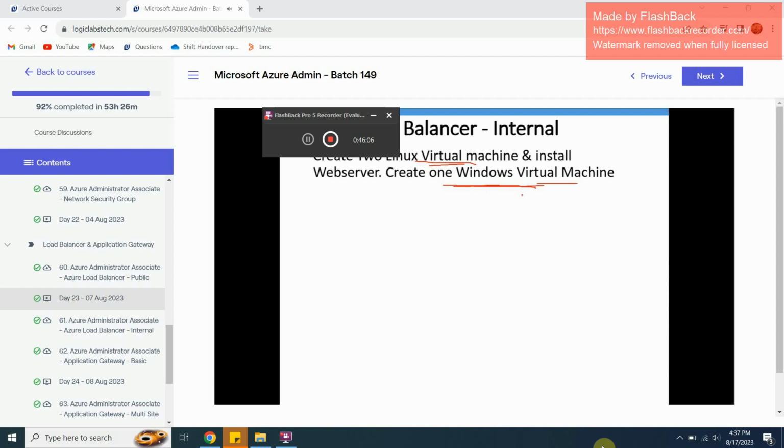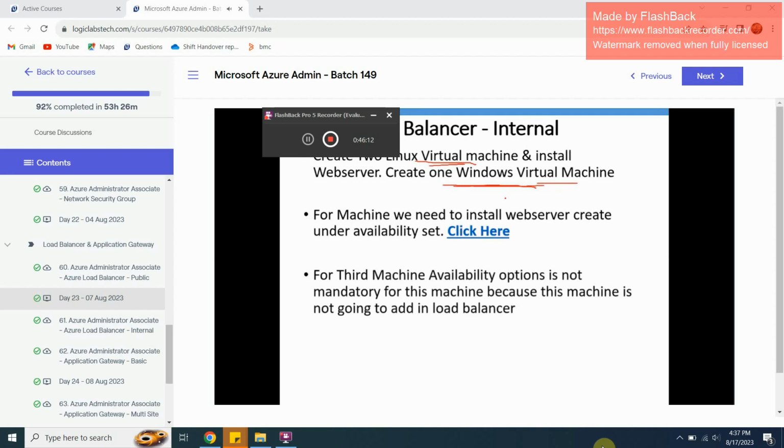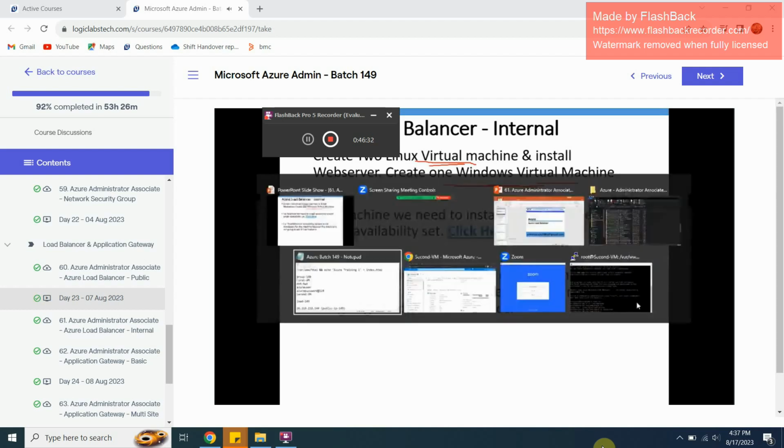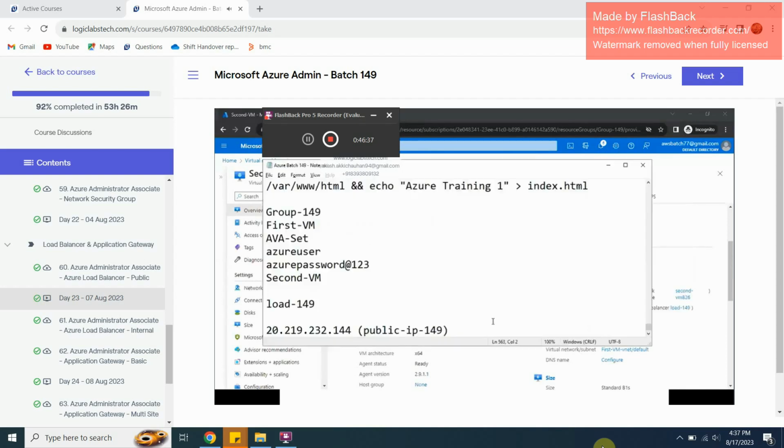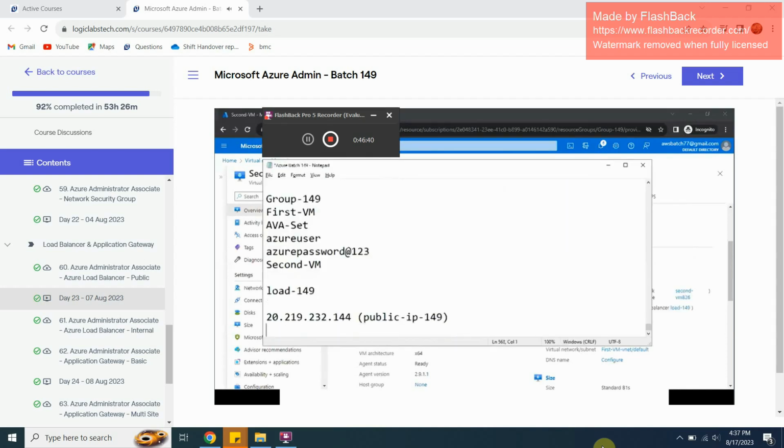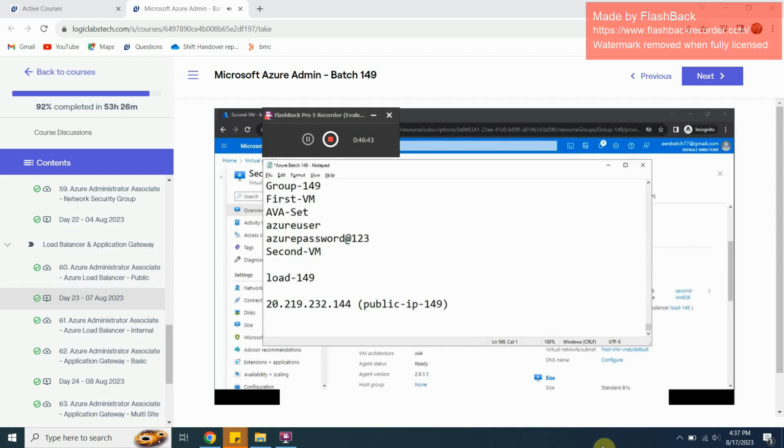With the help of the Windows virtual machine, I'm going to access my load balancer because this is internal. When we create a public load balancer, the system gives us a public IP address. But when we create an internal load balancer, we will get one IP address from our virtual network subnet range, like our virtual machines are getting 10.0.0.5.